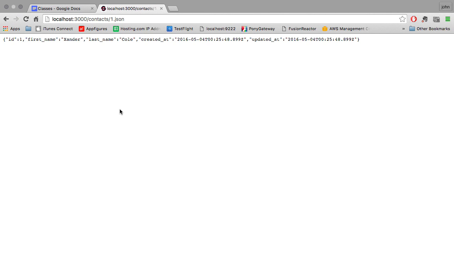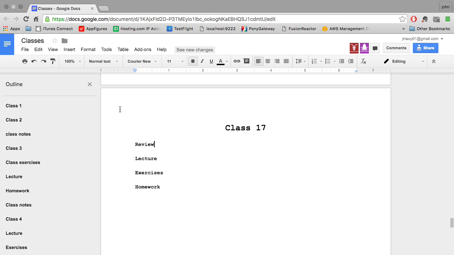Okay, but it's a means of passing data back and forth. It's not a style. It's not styled at all. Okay. It can't be styled. You don't want it to be styled. It's just pure data. Pure data. Okay. All right.